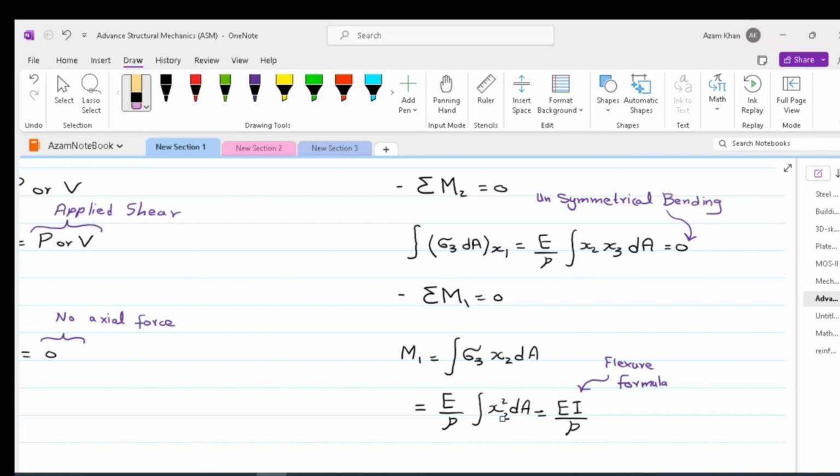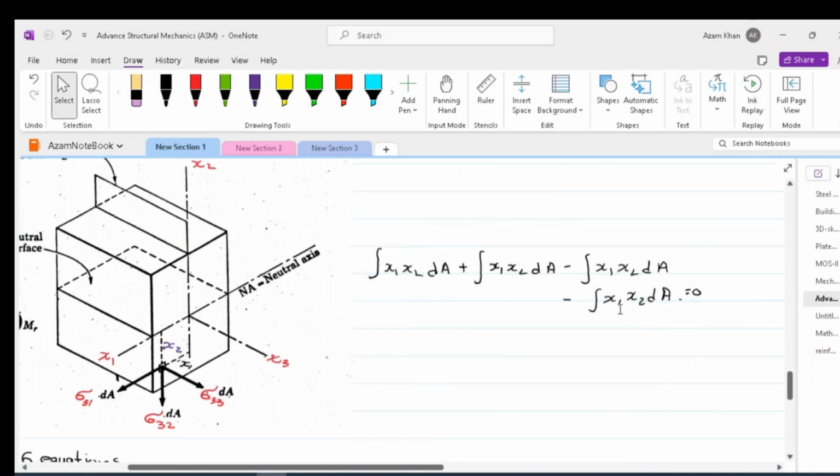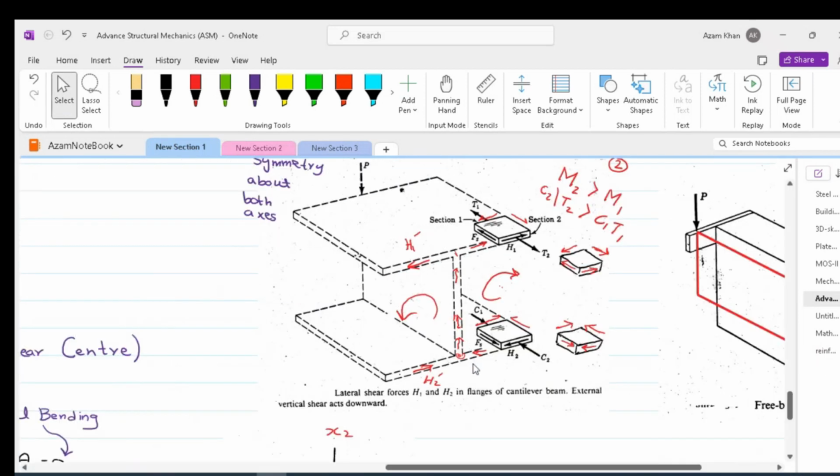Please note, if in our cross section the x2 is made bigger, then moment capacity of the cross section can be increased. So in the case of an I cross section, the flanges are placed at some distance from the neutral axis, and that makes the cross section capacity higher. So if we are interested in a higher cross section capacity, we take that I section whose distance between the flanges is higher. Cross sections such as plate girders give us very high moment capacity.